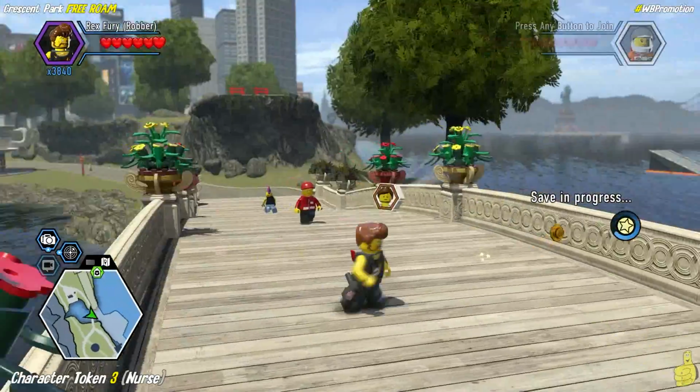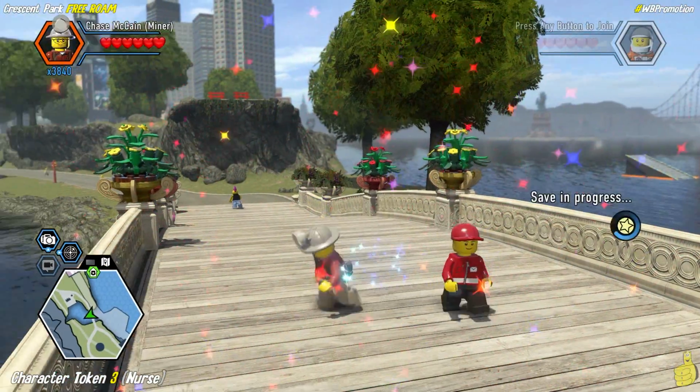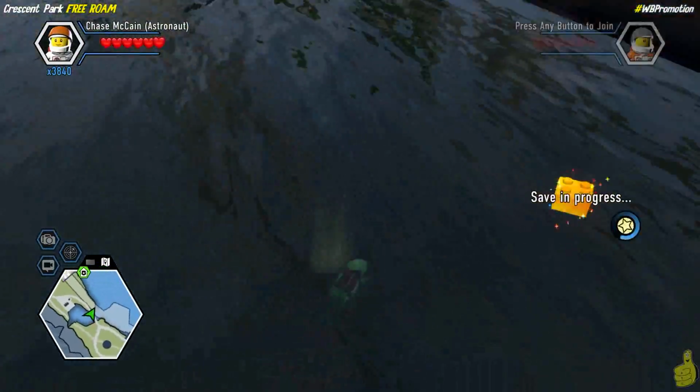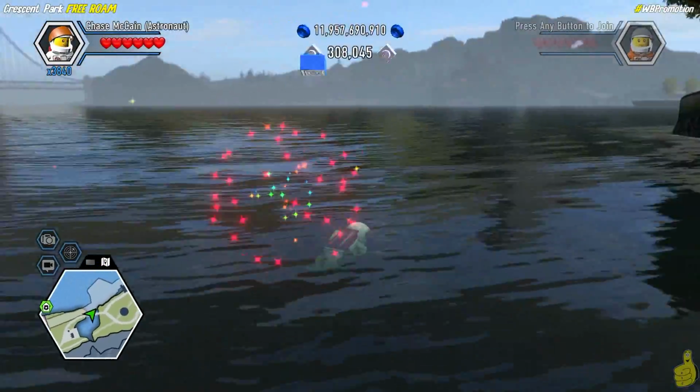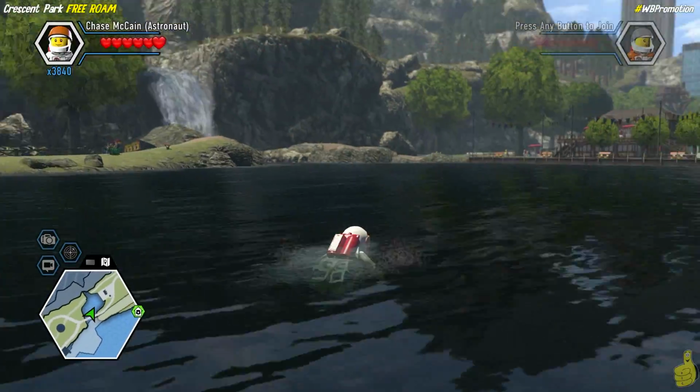Make sure that you grab the old character token floating around for the nurse. That's right. Hello, nurse. Anybody remember that? That's some old school stuff right there, too. Down below where we picked up the nurse token, though, there's going to be another super brick.